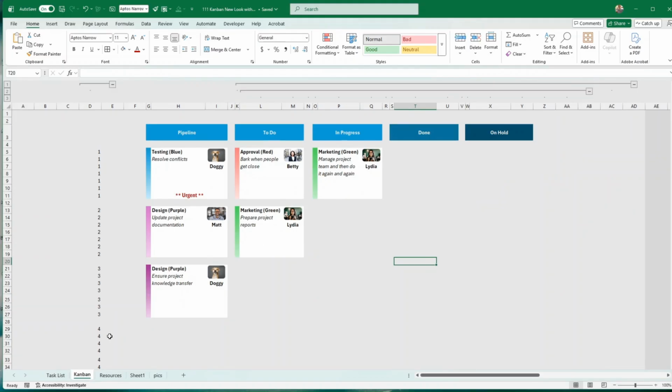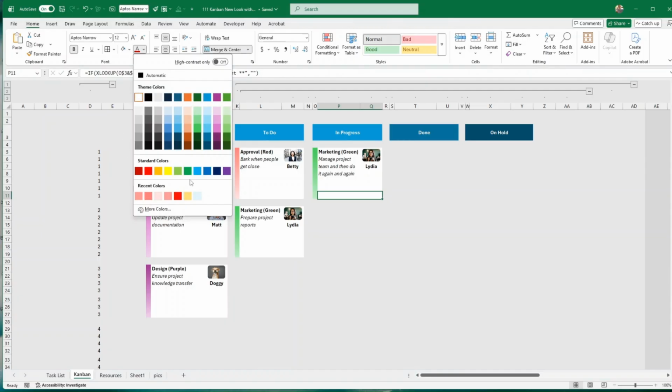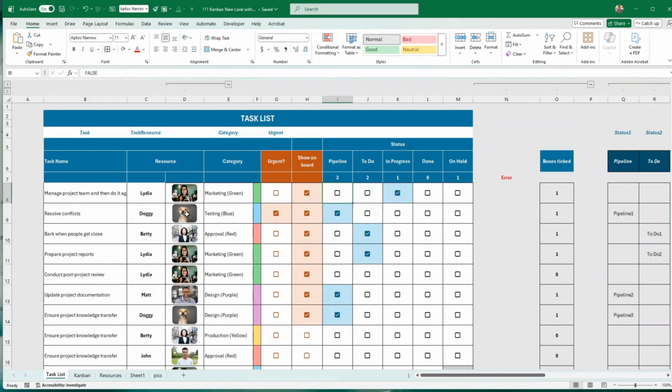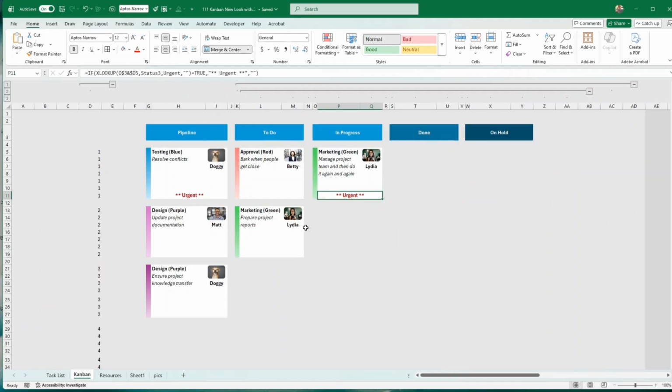Seems to be working. And don't forget, I don't know if I mentioned it, this cell here, don't forget to put the font itself in red or something like this, because there is no real conditional formatting here. You either have nothing or you have text, and when you have text, you need to have the red here. So here, for instance, if I put this one as urgent, it shows it in the color that I've selected. So this is it.